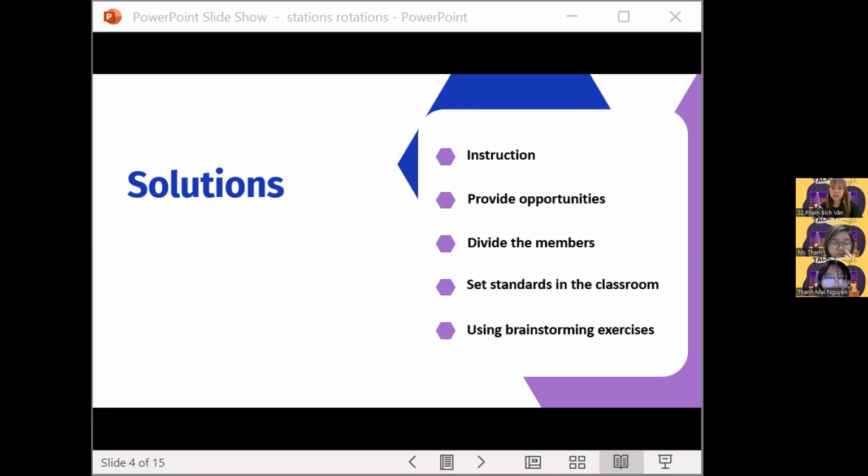The last solution that I'd like to recommend is to consider using brainstorming exercises in which students think individually about a question, discuss an idea together, and then pool the results. Or maybe you can use zigzag activities, open-ended questions with more than one correct answer to promote debates in class. Students need to find out on their own the controversial issue from many perspectives and try to come to a favorable consensus. And then, what solutions have you applied to your students?